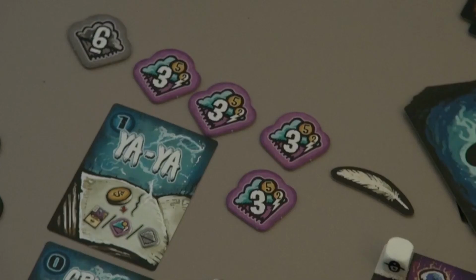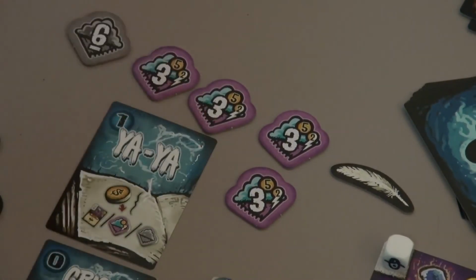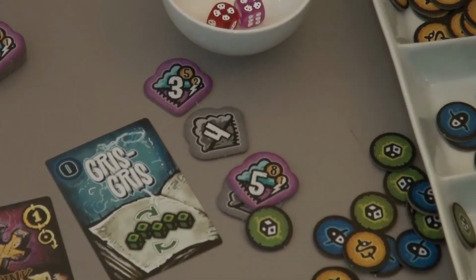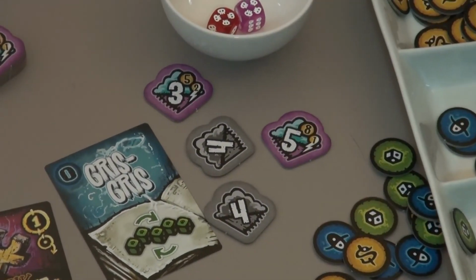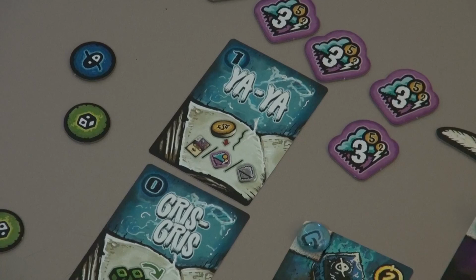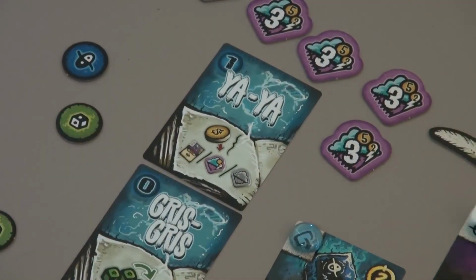Let's check out the point situation here. We have 3, 6, 9, 12, 18, and the game ends at 21 points, versus 8, 9, 10, 11, 16. So if we give him 3 points, he's definitely very close to winning. But then again, he also has the Yaya, which means if he has coins, he can buy stuff just out of the blue. So that'll give him 3 gold.